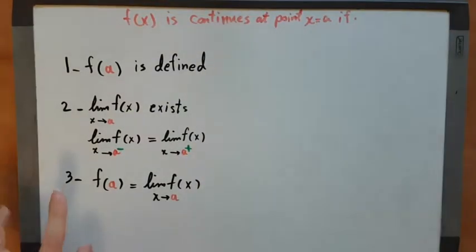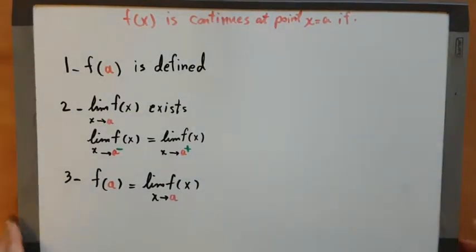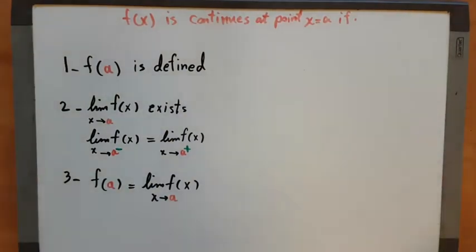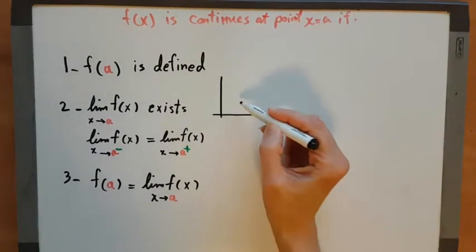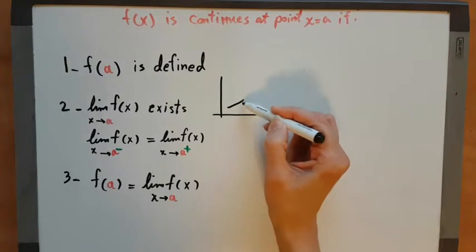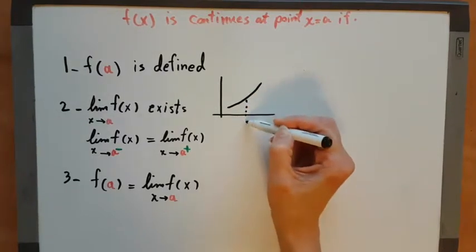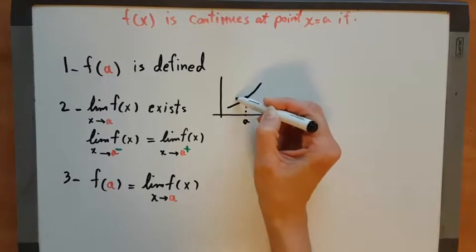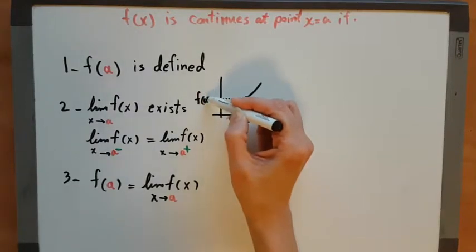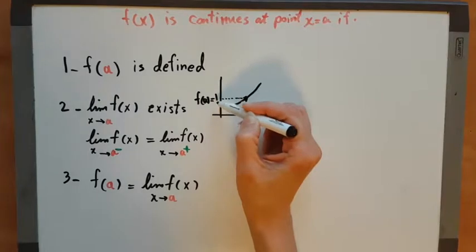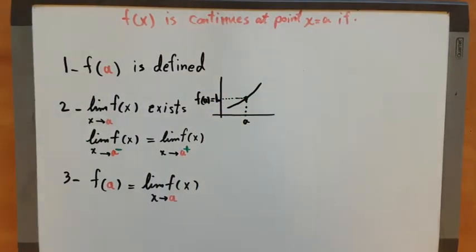Okay, now let's look at this third condition, the third point actually. Let's look at this example. Of course, this is a function. This is point A. At the point A, it actually equals the f of A. We can call it L, and L equals f of A, as you can see in this picture.